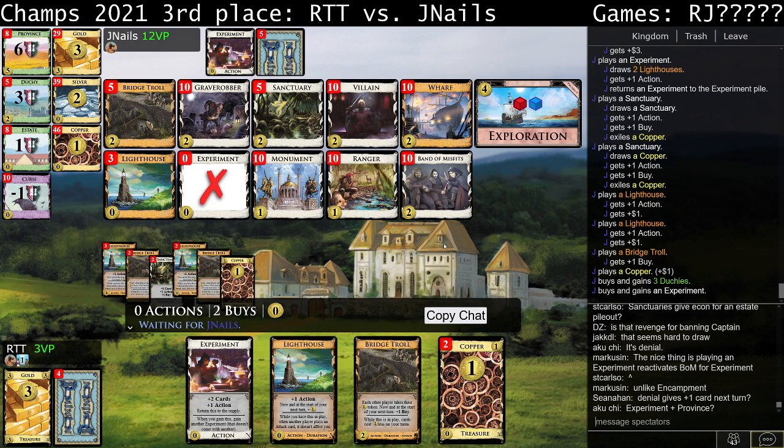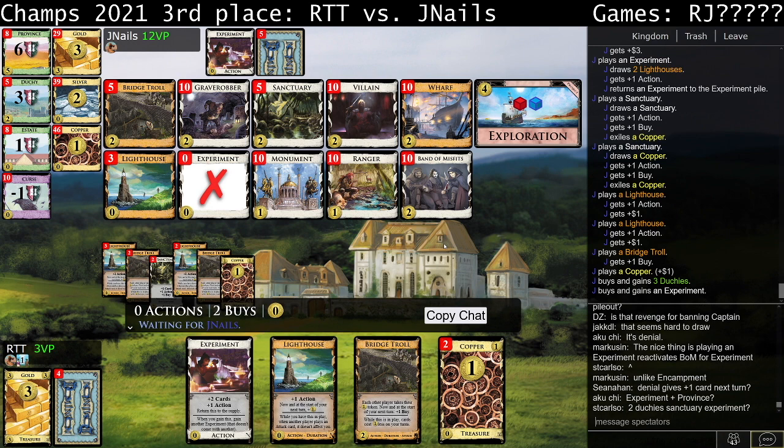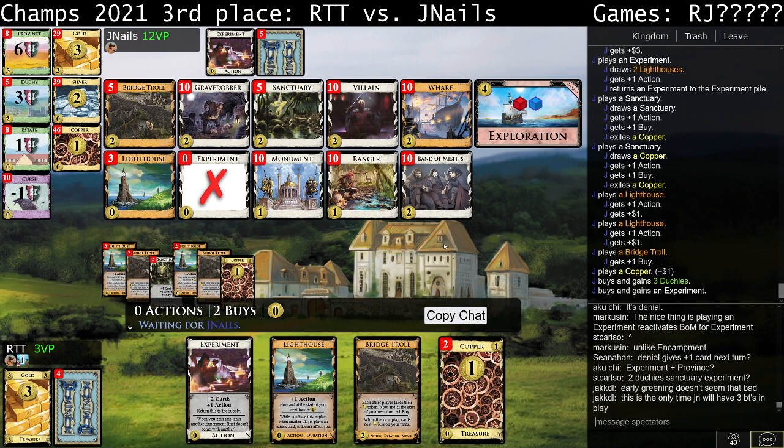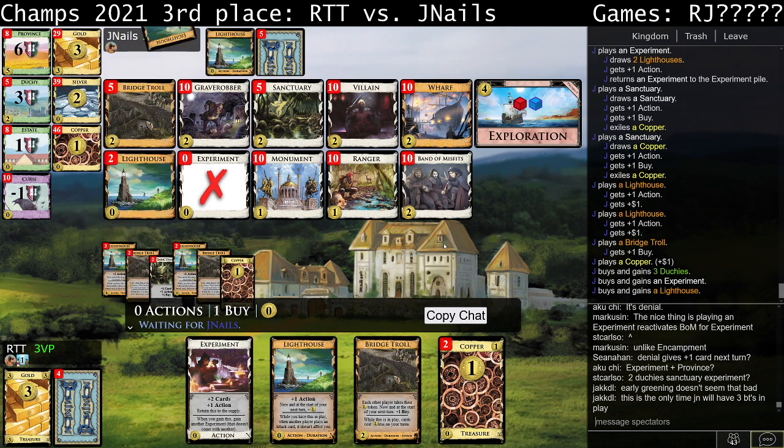But I guess JNails is thinking maybe of starting on the Duchy thing and then, that way, getting... I have no idea, honestly. I mean, just get ahead. He's going to try to pile Duchies and Lighthouses or something. I don't know. Could be, yeah. That's the goal. Yeah, in Bridge Troll games Provinces tend to cost quite a bit more than Duchies.